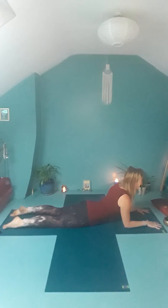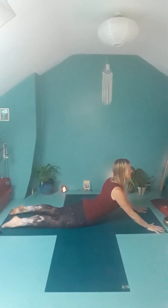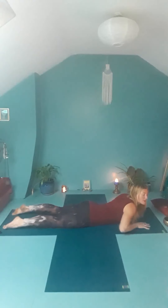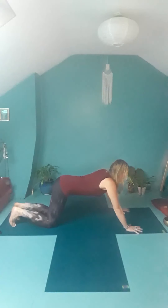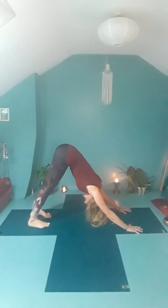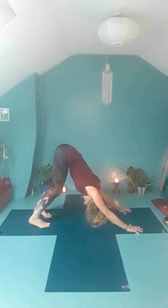You can either stay here for a couple more breaths, or if your back feels fine, turn your fingertips out, press into your hands and lift the elbows — you'll find you lengthen and open the front side of your body even more. If that hurts your lower back, come back into the previous version. Deep breath in, then as you breathe out slowly lower down. Bring your hands under your shoulders, tuck your toes, lift up your hips, spreading fingers nice and wide — coming back into down dog. Find that place of balance where the hands and feet evenly connect to the ground. Bend your knees if you need to.